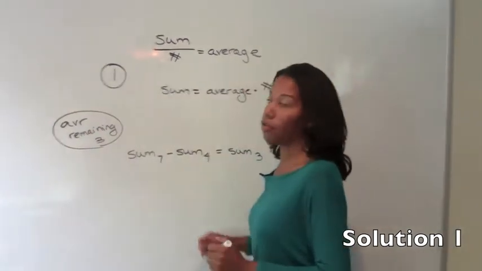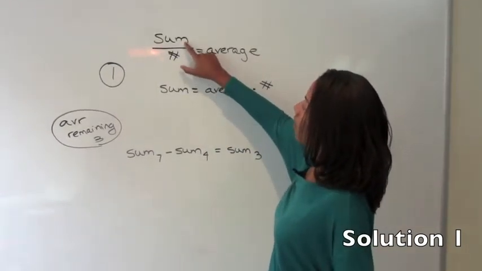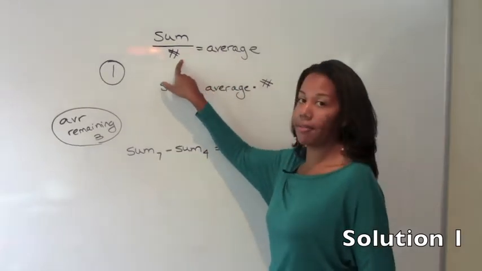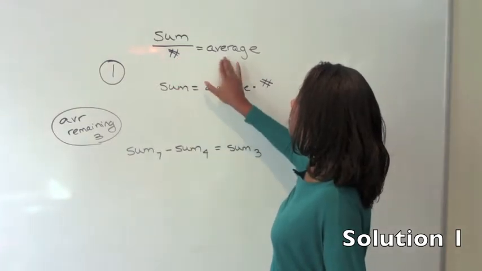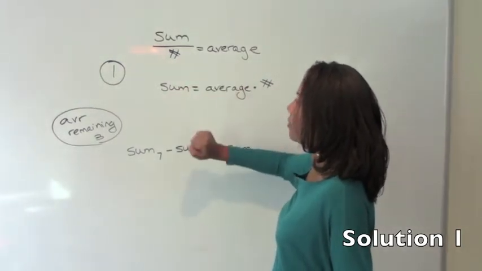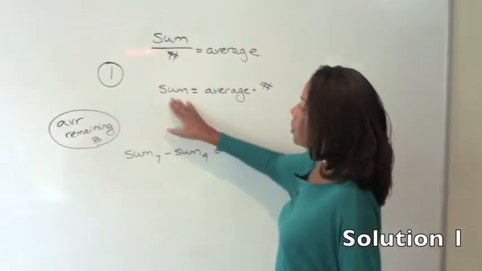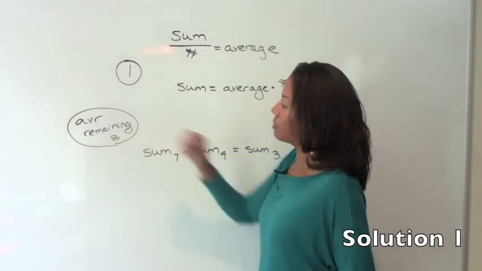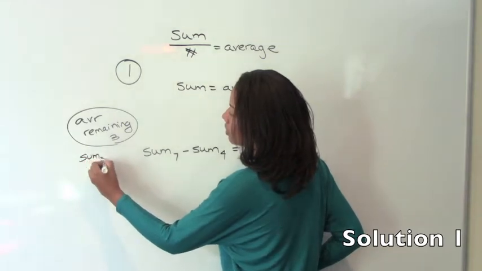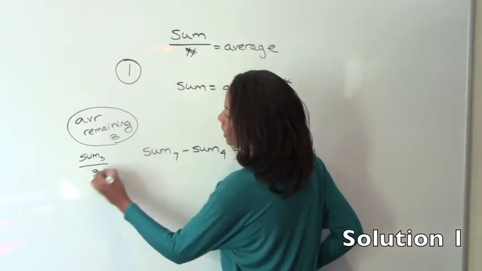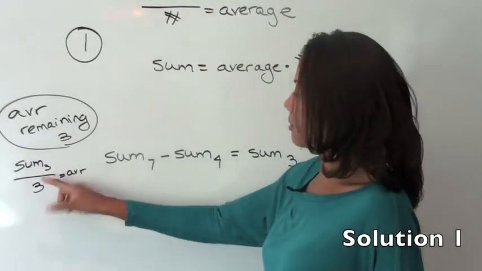Let's also keep in mind our formulas. So in order to find the average, we need the sum of our items divided by the number of items that we have. I've also rewritten that formula by multiplying both sides of the equation by the number of items that we have. Because a lot of times when we have an average problem, we forget that we need the sum. So for example, in order to find the sum of our remaining 3 knickknacks, the average of the remaining 3, we need to know the sum of the 3 divided by 3, and that will give us the average. So we first have to find the sum of our 3 knickknacks.